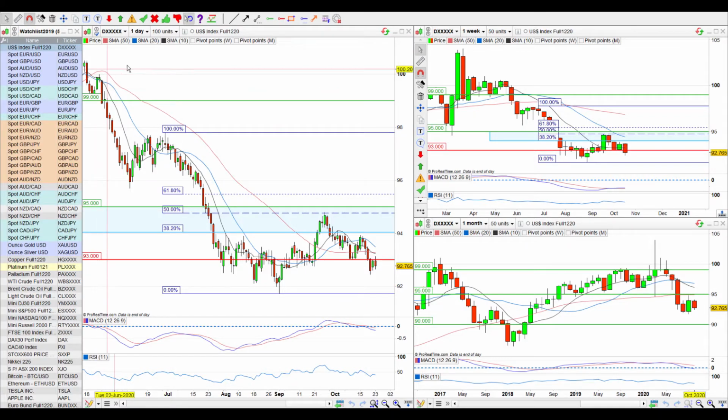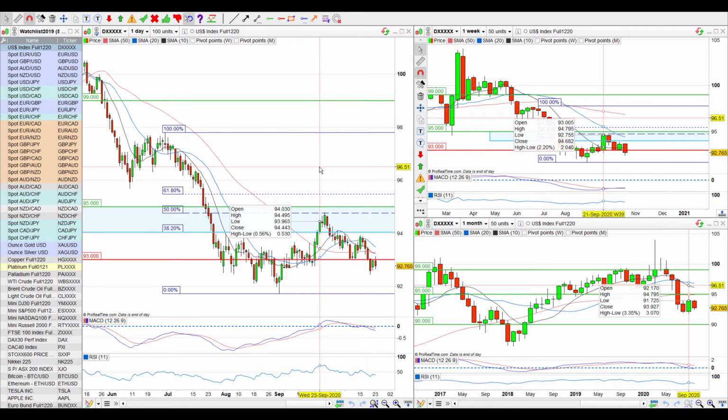So having a look at the US dollar index, although we technically have a downtrend on the daily, we kind of have a downtrend on the weekly. We can see prices now testing up against that 93 level and looking a little bit bearish. You could also argue that we're stuck within a 95 to 90 range, with a bit of a bearish candle there. So overall, the dollar index is leaning slightly to the downside.